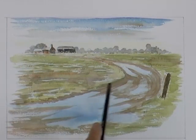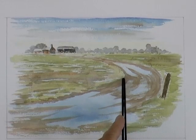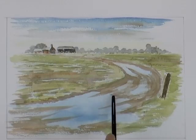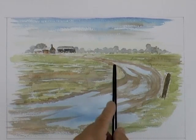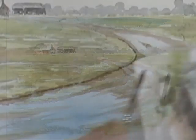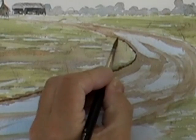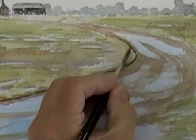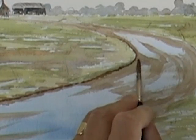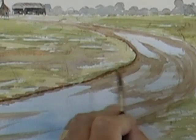Now the way we're going to achieve that sort of hollowed out track is by just putting a little touch of clean water down the left hand side of some of these areas of brown, and then adding a darker colour and letting it flood away. And let's see what happens. Now don't worry if it dries up as it has done here. What you can then do is, just by taking a slightly dampened brush, get the edge of the dark paint and just drag it sideways.